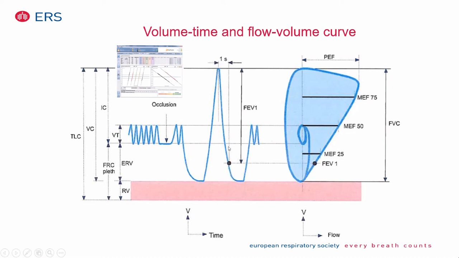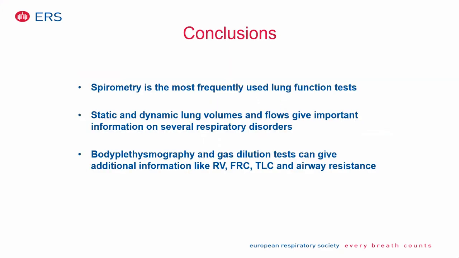where you can have the FEV1, the volume in 1 second. And you see here, turned around the axis, where you have now the flows, and you see from the total lung capacity to the residual volume how the flows increase and go down again. So if you understand how this works, then you have understood the whole principle of spirometry and body plethysmography. So I will end my talk here, and I hope this was not too confusing, and thank you for your attention.